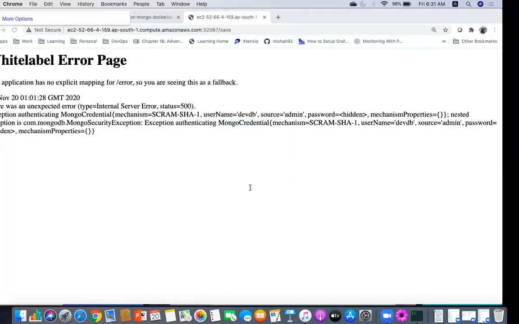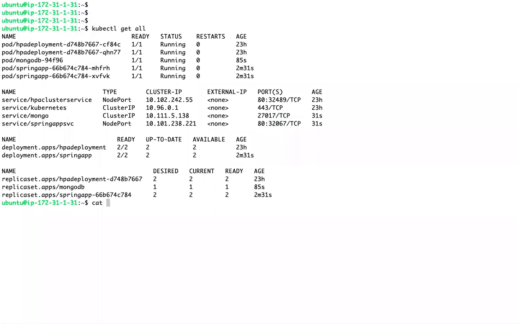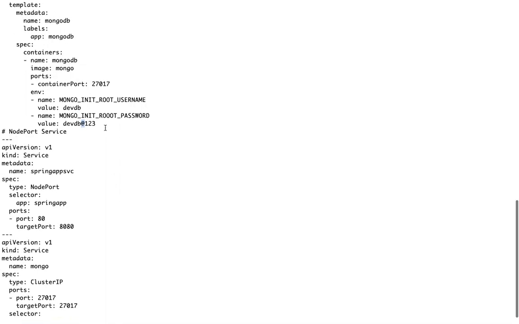Username devdb, password devdb@123 here.